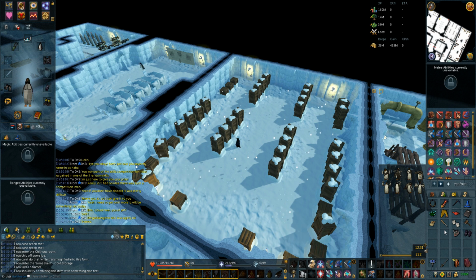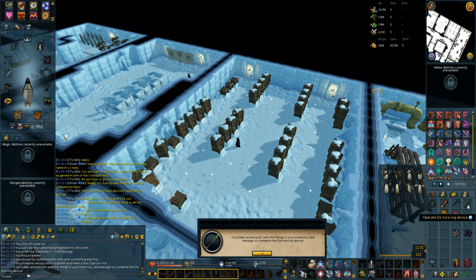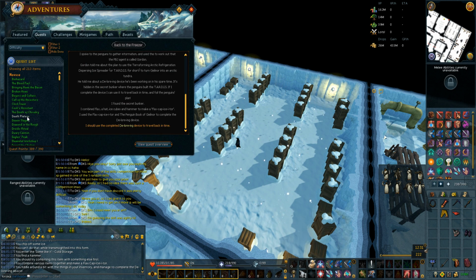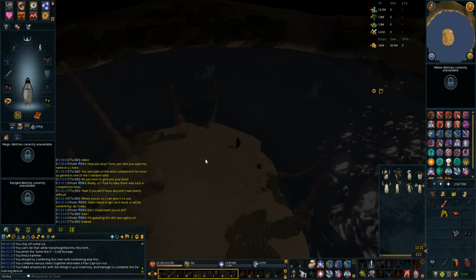So once you have all of the items, you're going to click on any two items to put them together and then use the book on the actual deloring device itself. Now you've done the deloring device. You've completed it. Good job. Now we can travel through time, through dimensions, to other planets, and it is time to continue this quest.